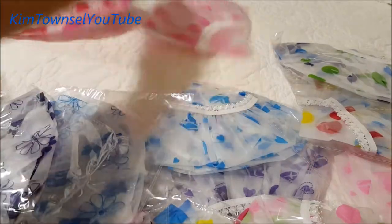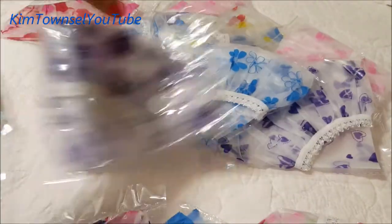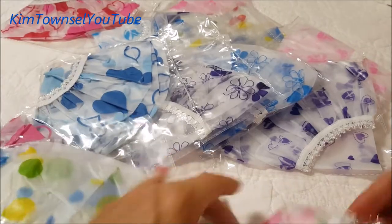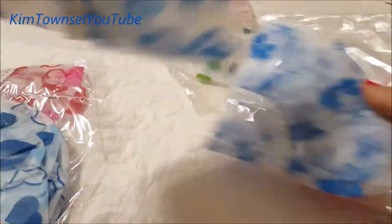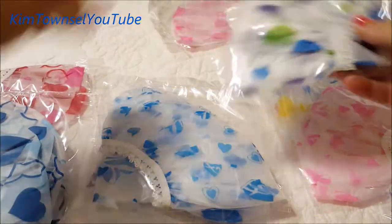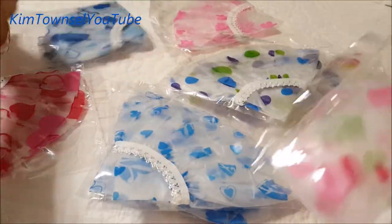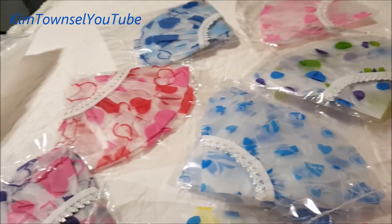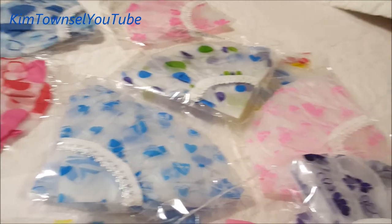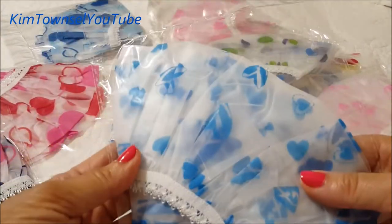So we have 1, 2, 3, 4, 5, 6, 7, 8, 9, 10, 11, 12, 13. There are 13. Now my dilemma is going to be which one do I want to use first? Those two are the same. Nice variety. Which one shall I open first? Let's go with the blue one.